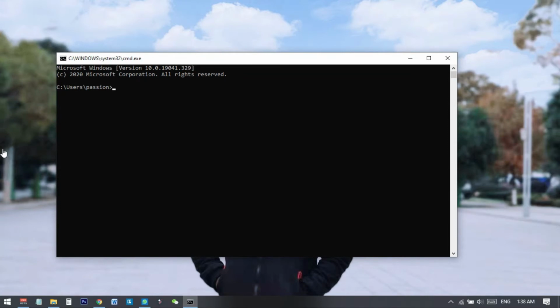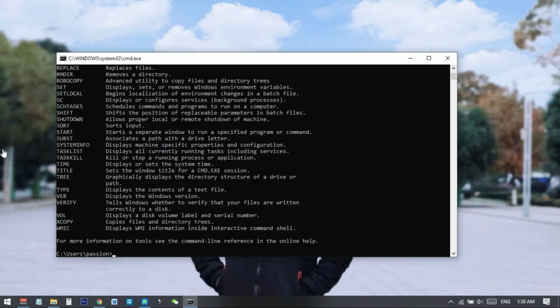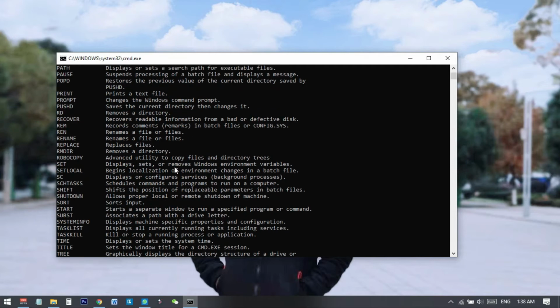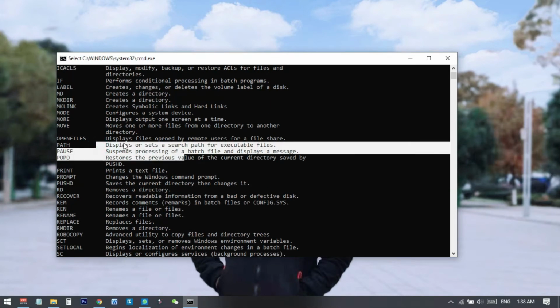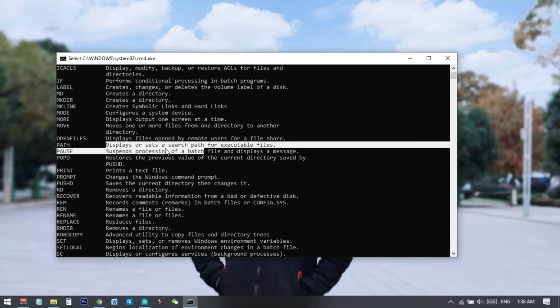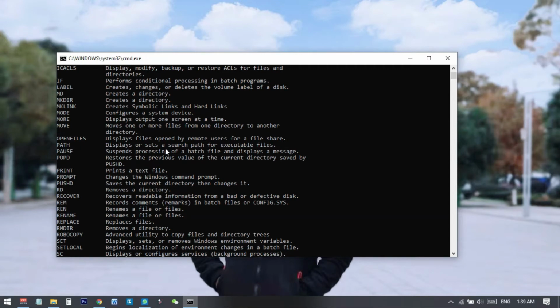Here you can run any type of command that you want, but there is a problem that you cannot copy and paste in this setting by default. But in this video I will show you how you actually can do this. If I run something like help and press Enter, we'll find all the basic commands here. The problem is that you cannot copy this. If I select something and right click on it, the selection automatically goes away.